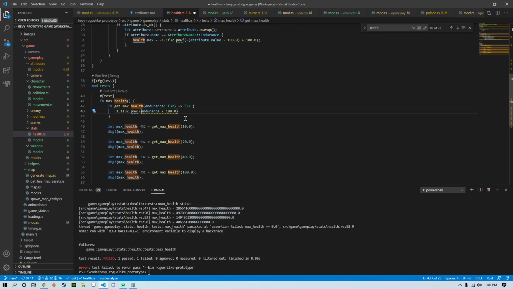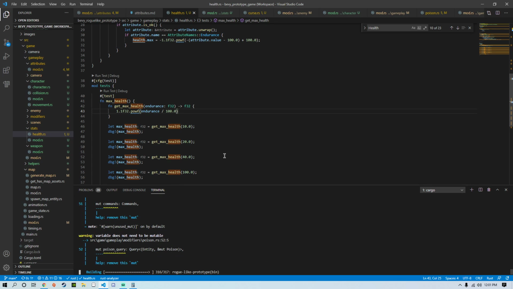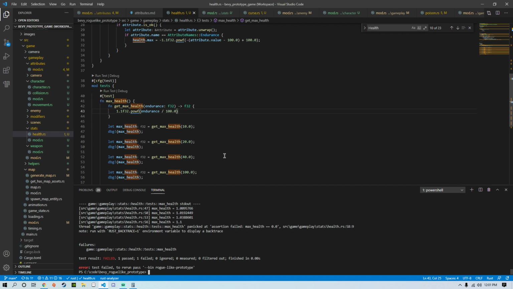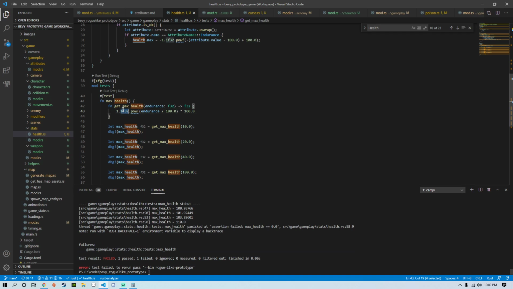Let's do it this way then. Okay, yeah, that works. And then times it by 100. It's not a steep enough curve yet, but we can change that by editing this side now.